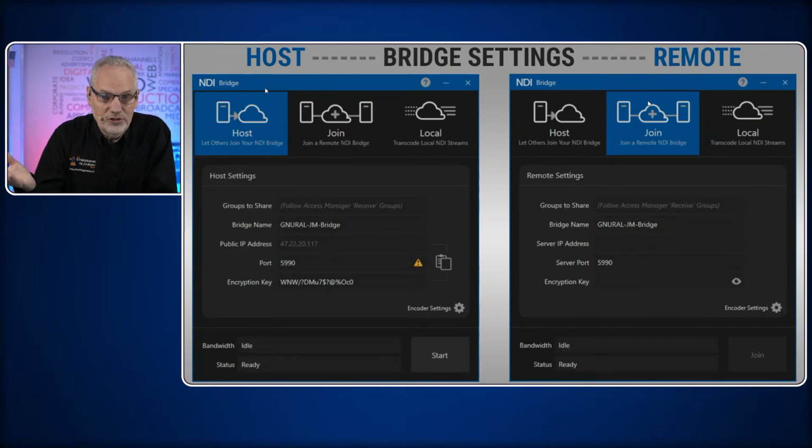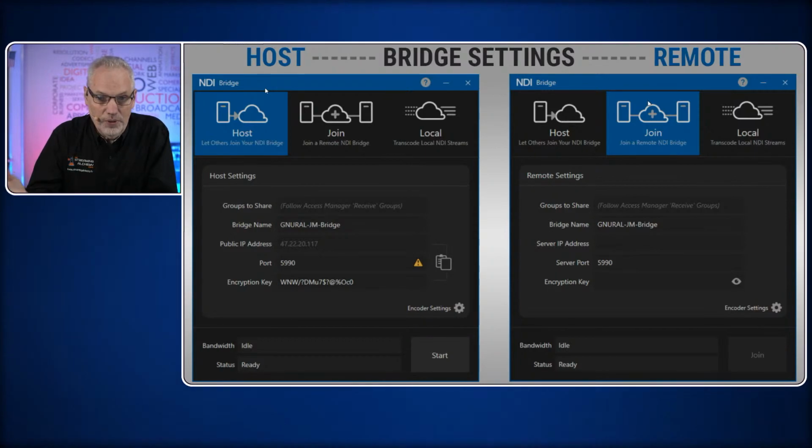Then you specify a bridge name, and it should probably be something that gives you some clue as to where that remote site is and what their role is in your overall production, so it's easy to find and know where a source is coming from.